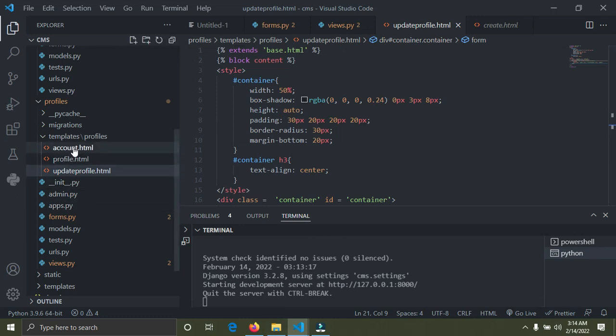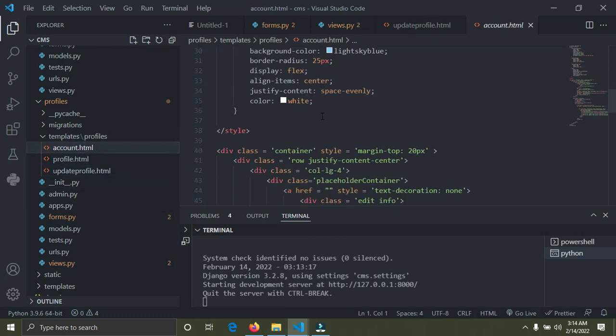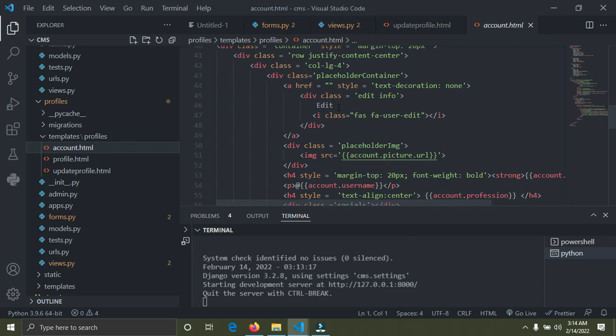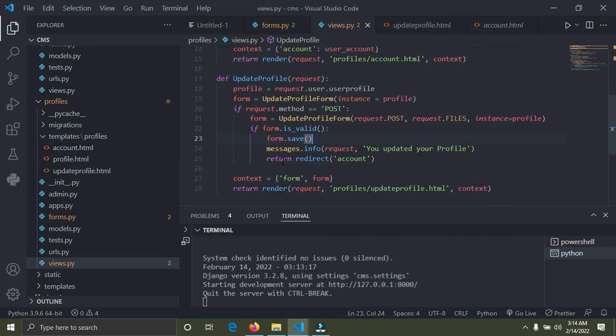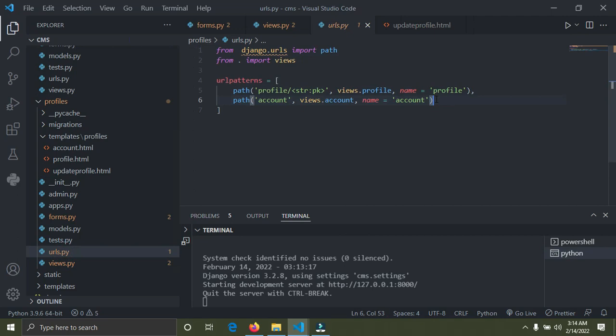You can see we have an account.html page where we have this edit stuff. What we want to do is add... Before we do that, let's create the URL mapping for this view we created. Let's add the URL mapping for it. So now this is our views.py. I'm just gonna copy this. I'm gonna put this at the bottom and just say update profile.